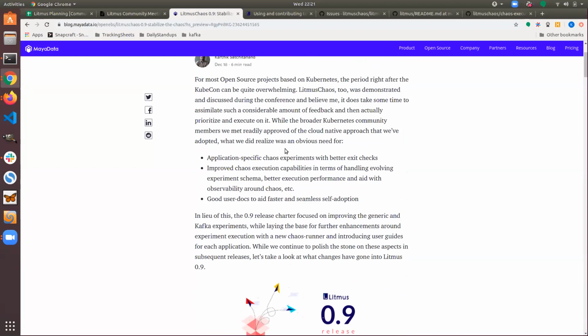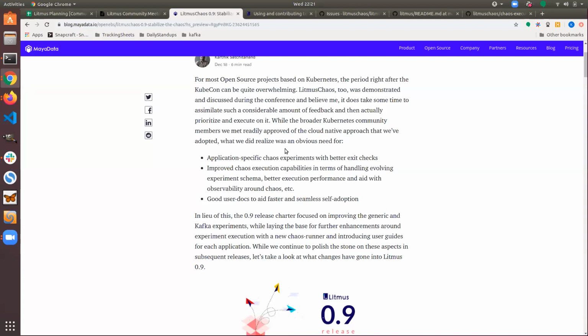One of the things that really motivated us was the feedback that we received from the KubeCon that concluded last month, in the third week of November. And we did receive a considerable amount of feedback. There was some approval about the approach that we've taken.